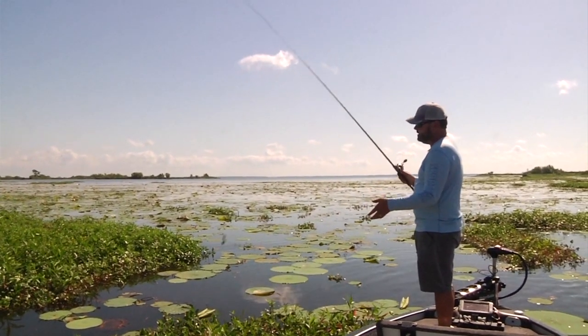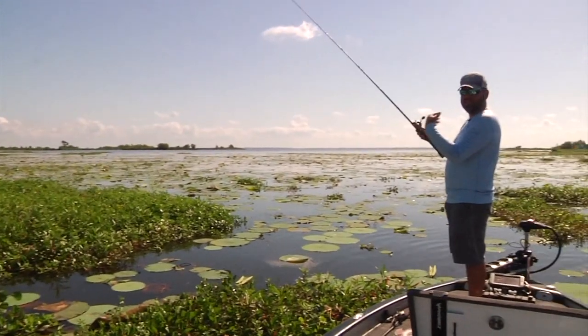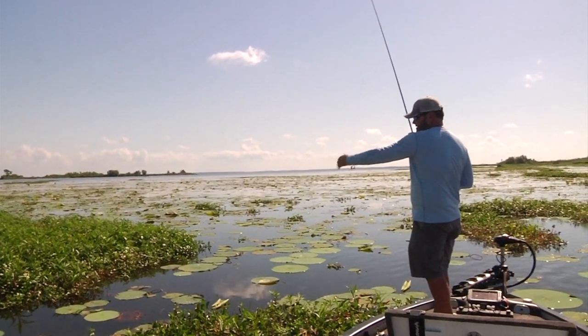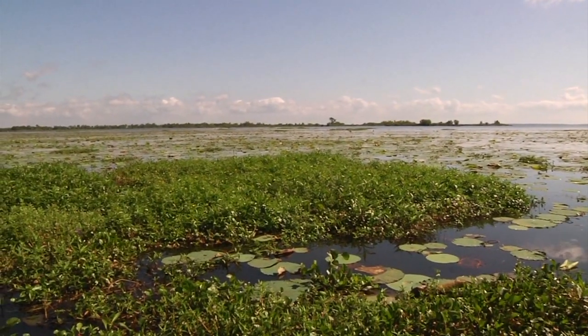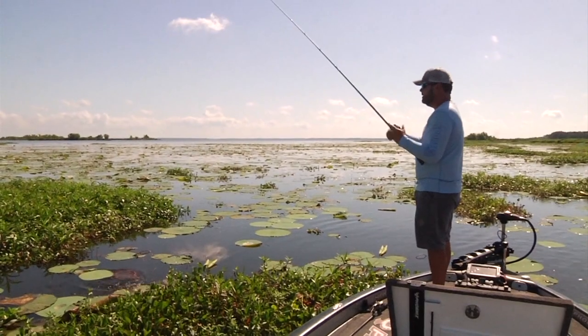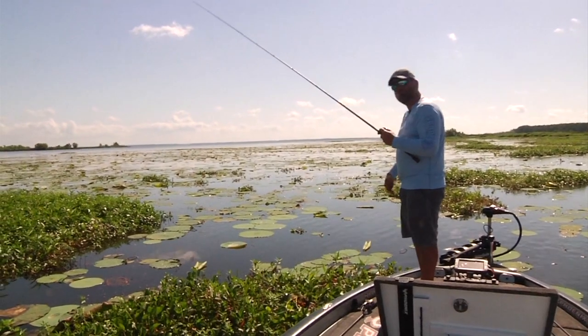Some of these mats are so thick that even with an ounce and a half, if I just pitch that bait out there on top it just lays there — it didn't go through the mat. To get it through the center, if those fish are aggressive or active they'll tend to be on the outside edge, but when they're inactive they'll be right in the middle and I throw it straight up in the air — sometimes 20 or 30 feet. Sometimes I'll have to do that two or three times. It will amaze you how quick one will get on it if he's under there. You'll pitch it up like that, it'll blow through, and when I tighten up the line a lot of times they've got it. They're attracted to that bait coming shooting through the grass.